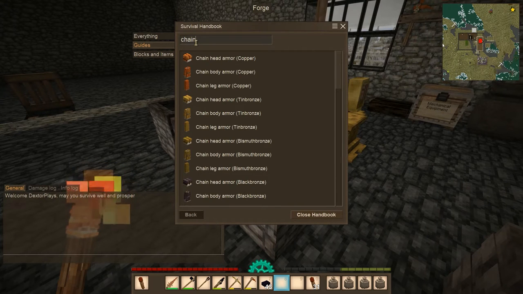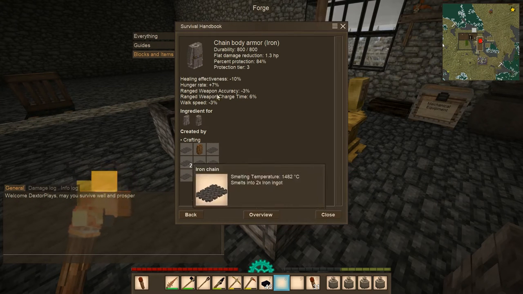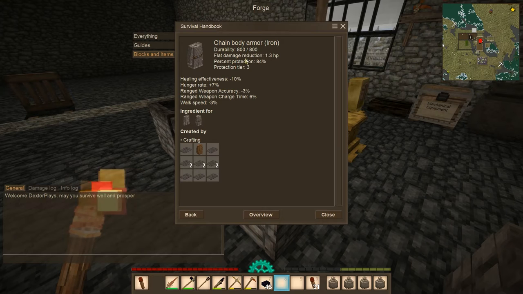So if I look at chain, you can go through here. Here's the chain armor for iron. And you can see up here, it'll give you some of the things on it. It's tier 3 protection, so it'll be pretty effective against things like wolves, which are tier 2. It's got decent protection rating, and it does have an impact on a few of the things like your ranged weapons and your walk speed.